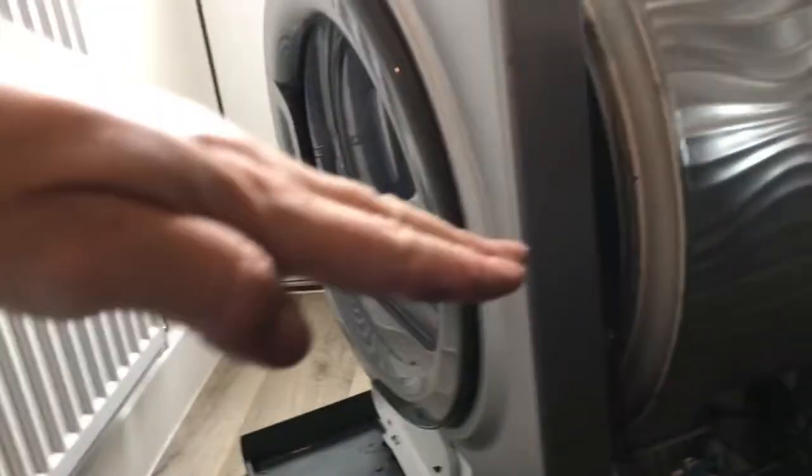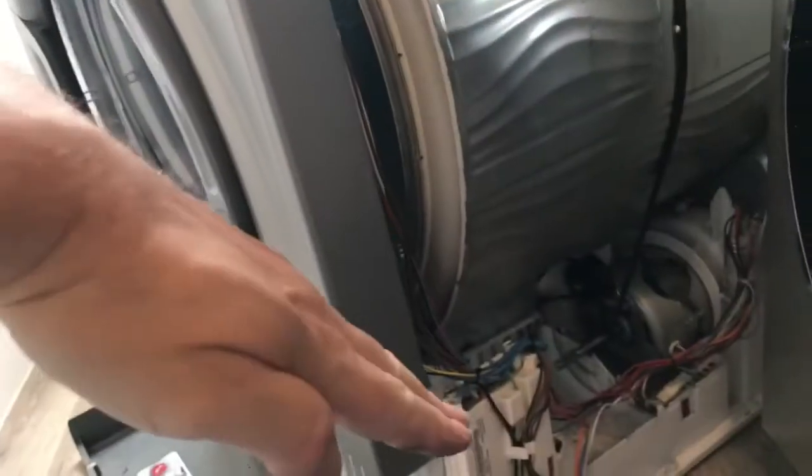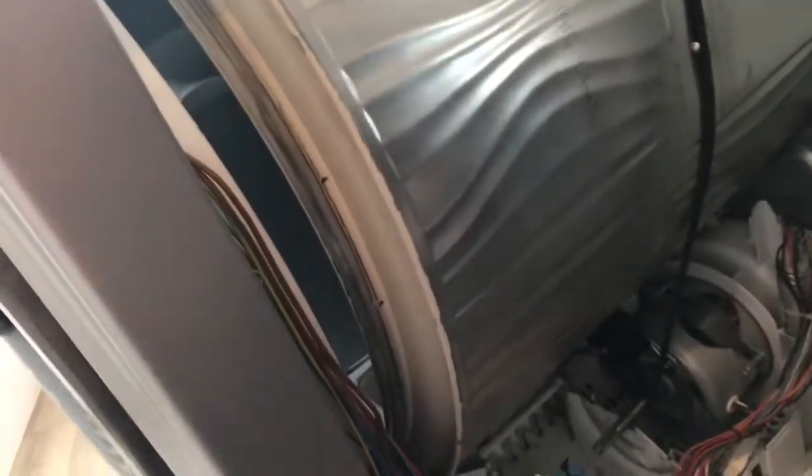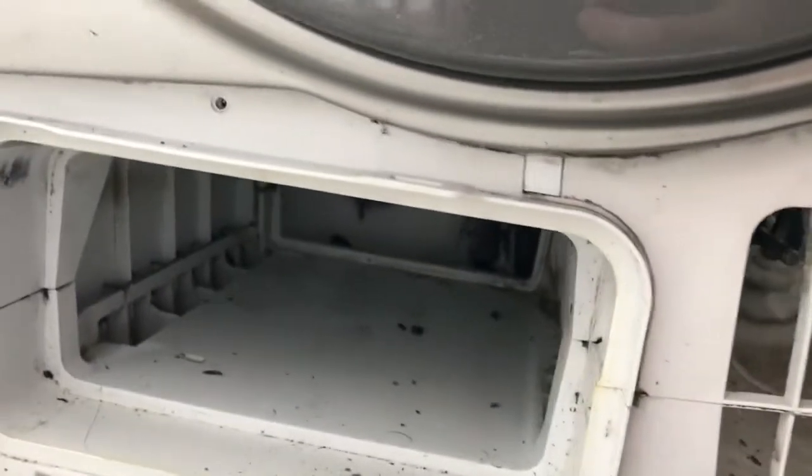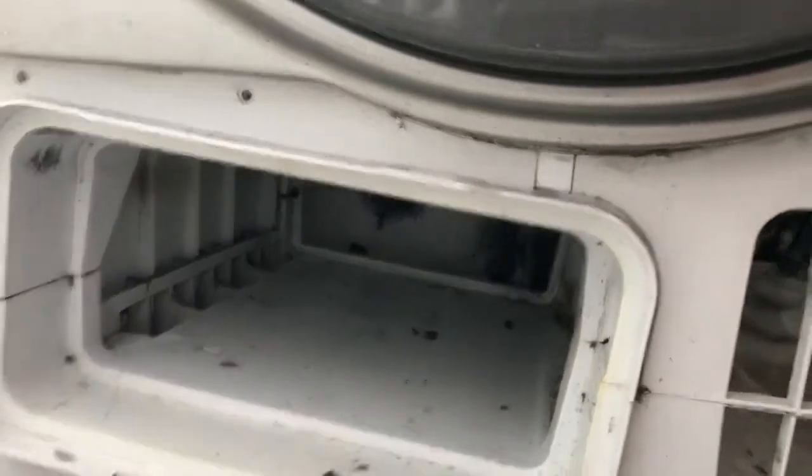So what I found is, once I put the front on at an angle, there's actually quite a lot of movement in this. You can pick it up because the belt's more flexible than I thought. So I pulled the drum up, and then I just aligned that bottom gap with the groove here. I aligned those two and then pushed them together, and as it went forward and fell into place, the bottom here just dropped on, and all the screws are already aligned, which is perfect.